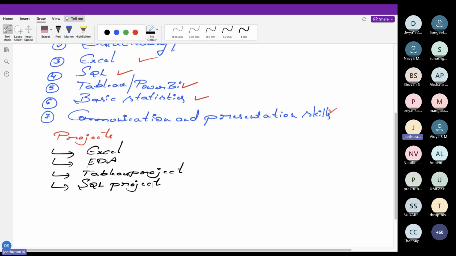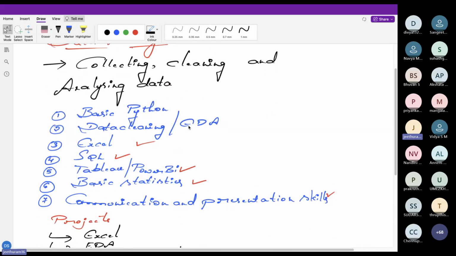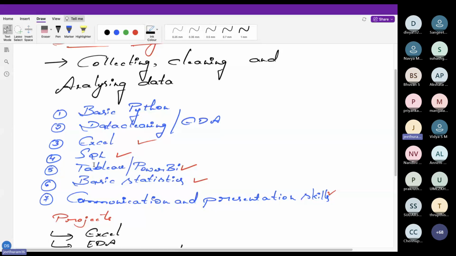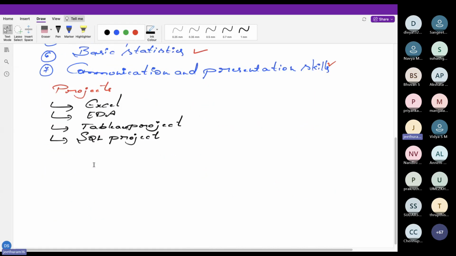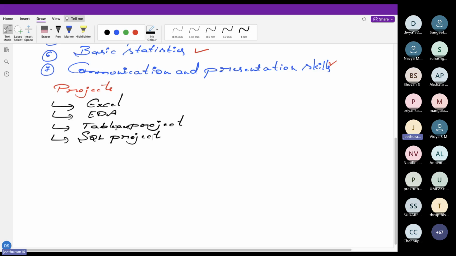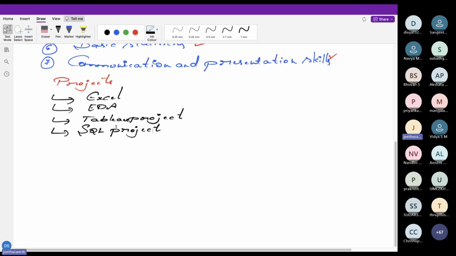Always remember, whenever you are applying for different job roles, customize your resumes according to that. Don't use the same resume for all the job profiles. Keep it separately: one for data analyst, one for data science, one for AI/ML engineer role. Clear? Understood? Who can become a data analyst? So accordingly, plan, learn skills, do the projects, and mention that in your resume.